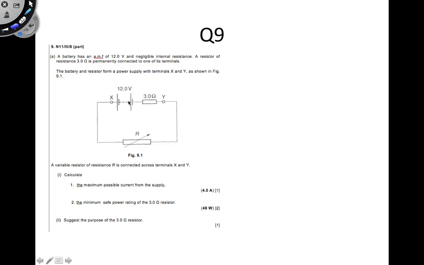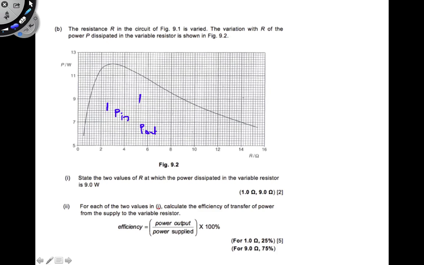I want to find out the ratio of the power output from here to how much is being supplied by this cell. How much power is this battery providing? This is my input power, the input to the whole circuit. Remember, this is acting like internal resistance, so I'm only concerned about the power output from here. Let's go back to this one over here.